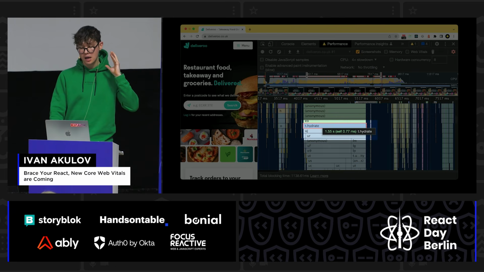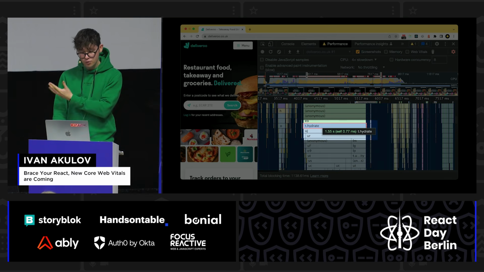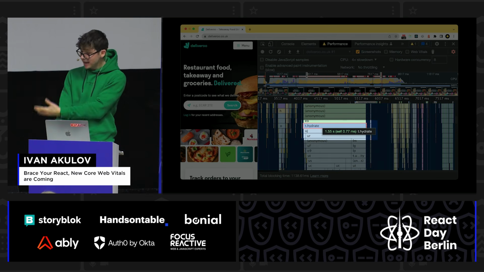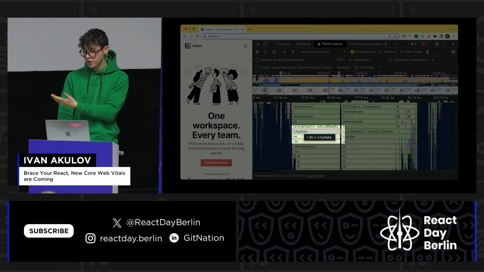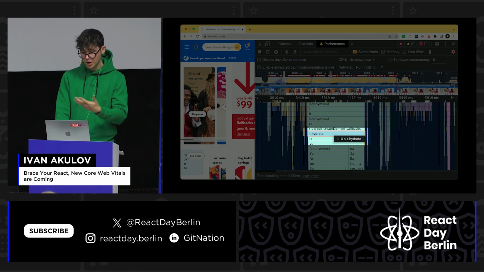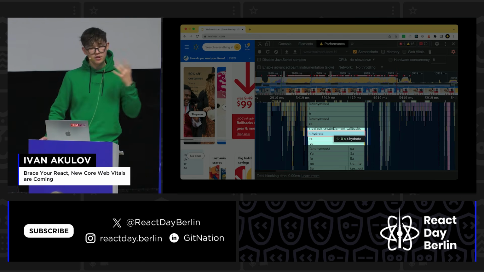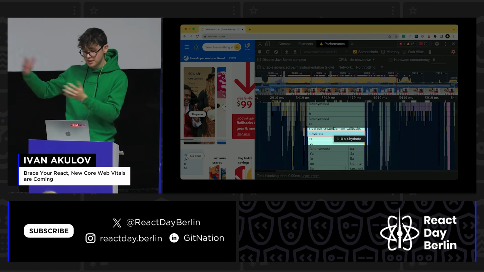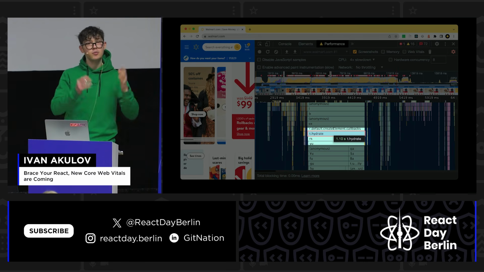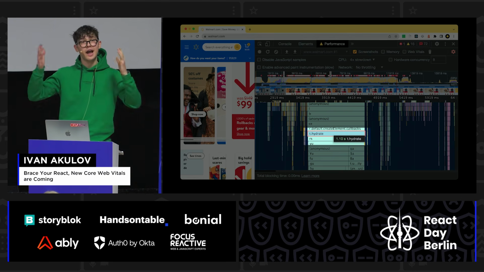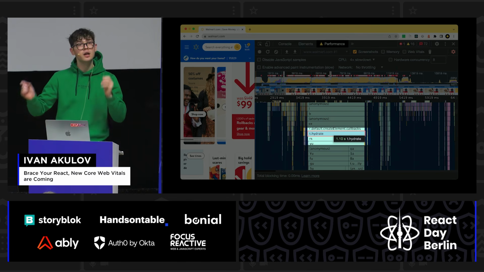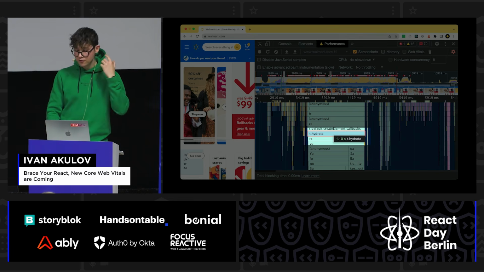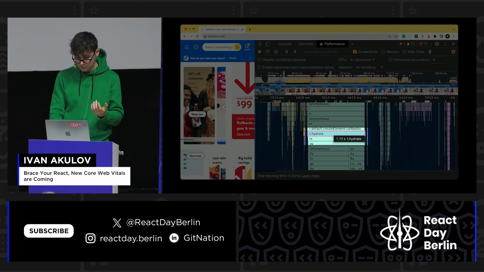And hydration, in my experience, is typically the most expensive JavaScript operation that a React app could have. Like, for example, here's Deliveroo spending 1.55 seconds hydrating the site with 4x CPU throttling. Or here's Notion spending 1.8 seconds. Or here's Walmart spending 1.1 seconds. And I don't mean to say that these websites or these teams are bad. This is a standard situation because hydration has to render every single component on the page. And because it does it in the standard blocking manner, that keeps the page frozen for a really long time.